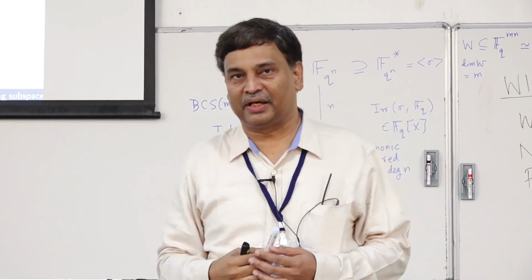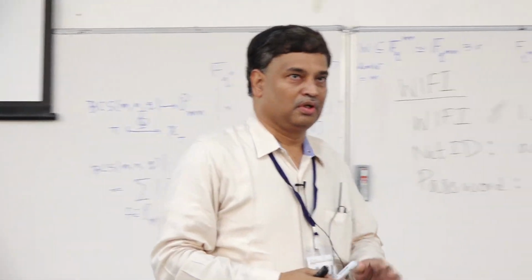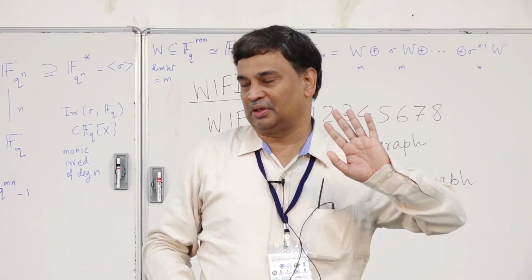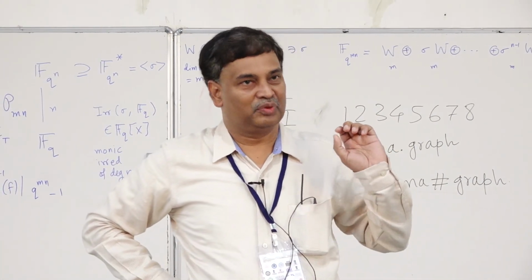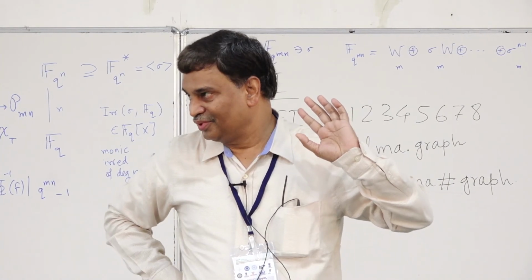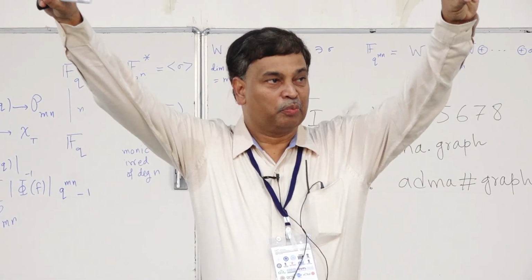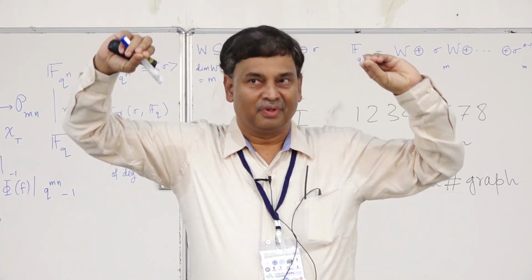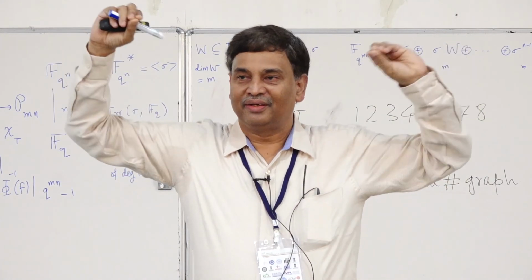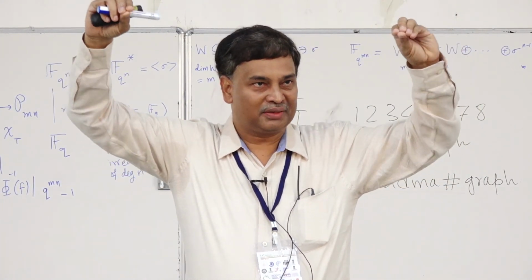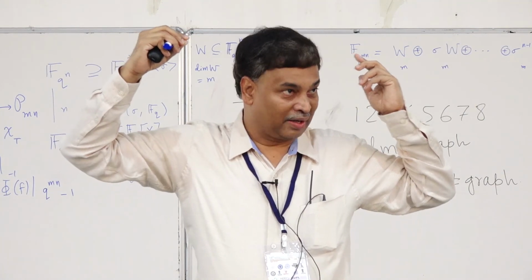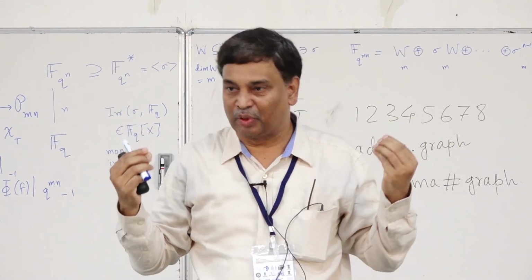Before I even show you the slide, the question is like this. Suppose I take a polynomial with coefficients in the finite field F_q, say a polynomial of degree 100. Okay? I randomly pick 2 polynomials. What is the probability that these randomly picked polynomials are co-prime, that is, relatively prime? That means their GCD is 1.